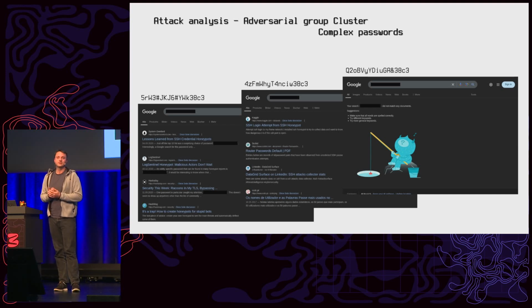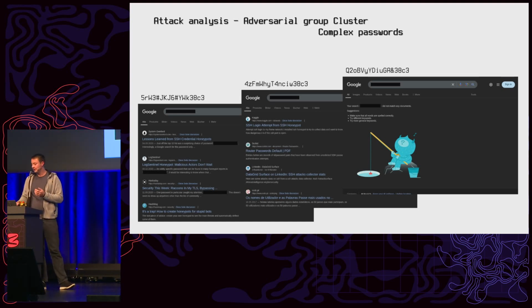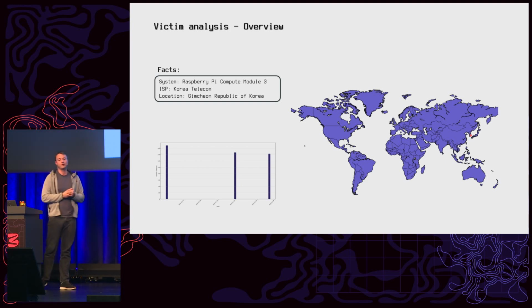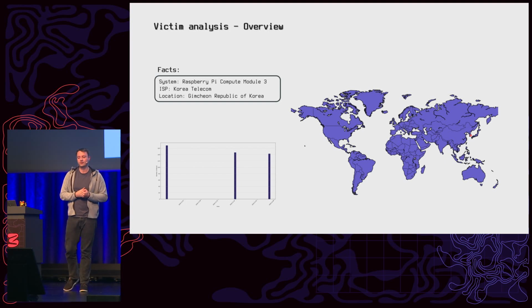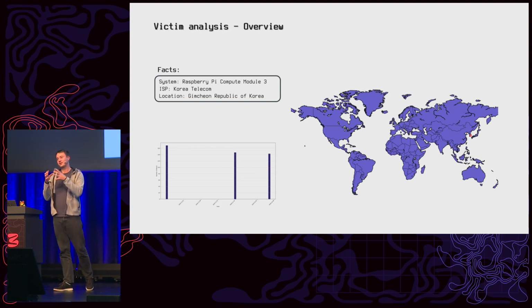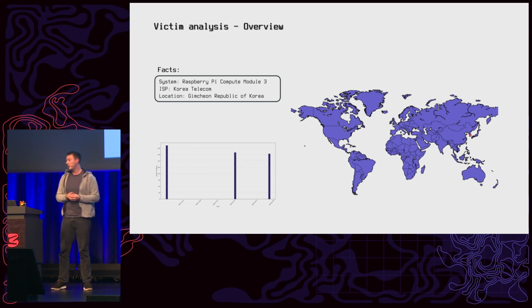As my day job is incident response on endpoints, I had to get hold of one of the endpoints to use what I can do best. So I searched through the list and found this endpoint. This endpoint was a Raspberry Pi Compute Model 3 in South Korea that was completely connected to the internet. Like, don't do this, people. Don't connect a Raspberry Pi to the internet, but they did.